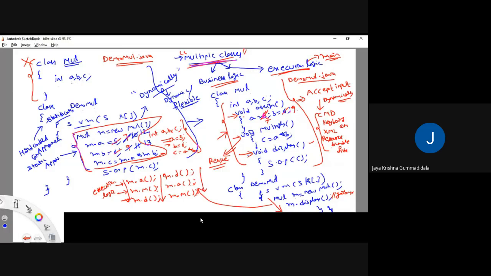Then we have seen how to give input dynamically. To give input dynamically, we have n number of ways, similar to the C language. In C language, we can give input through the command prompt. That is one approach. Another approach is to give it through the keyboard. Another is to go for an XML document, where we will use the concept of advanced Java, and something like a resource bundle. These are the four approaches to give input dynamically to the Java program. I have discussed that also in the previous class.